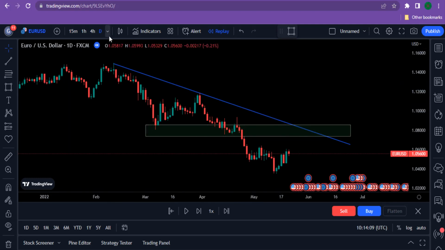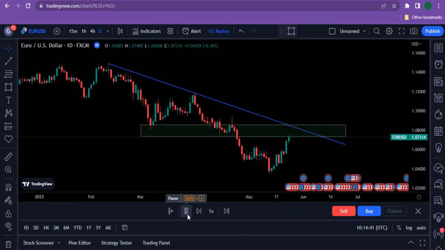So in this case, this is the daily time frame. If we switch to the 1 hour time frame, you are going to see that this is going to play along, or you can just go into the lower time frame to look for entry criteria. One of the reasons why I enter a trade in the lower time frame is using a candlestick chart pattern. I'm going to show you the formation of the candlestick, but let's just play this and see what happens. So I'm going to hit the play button.